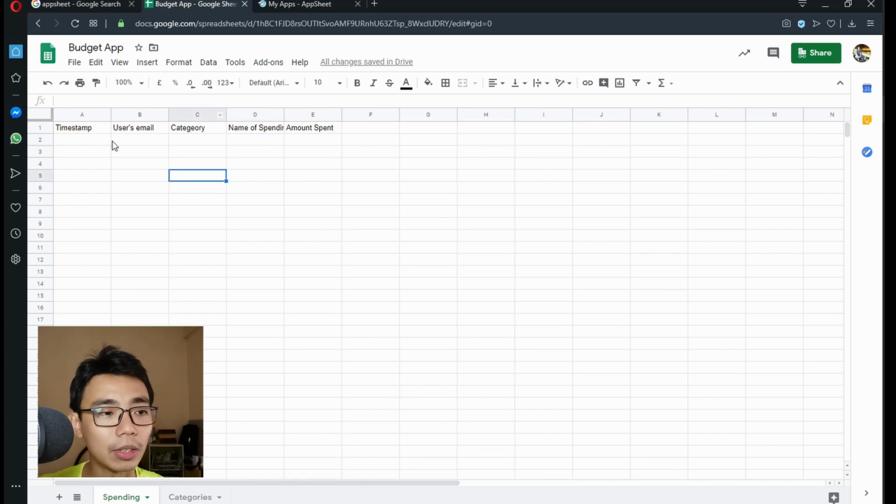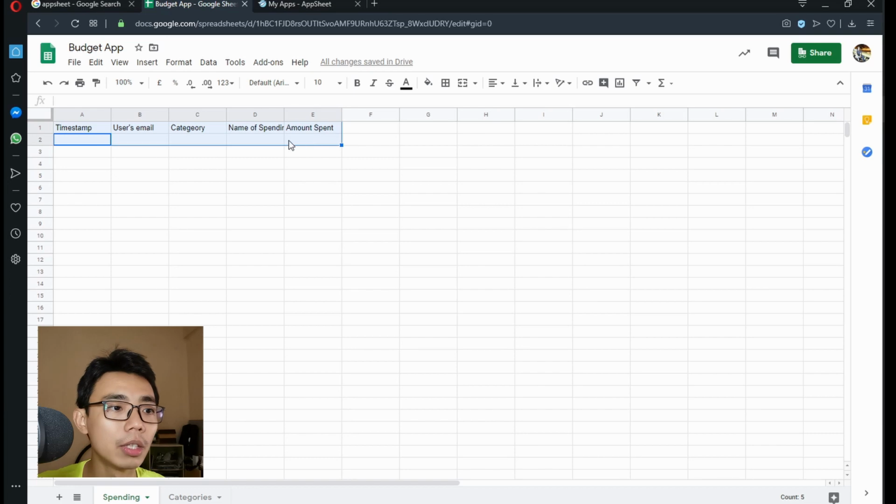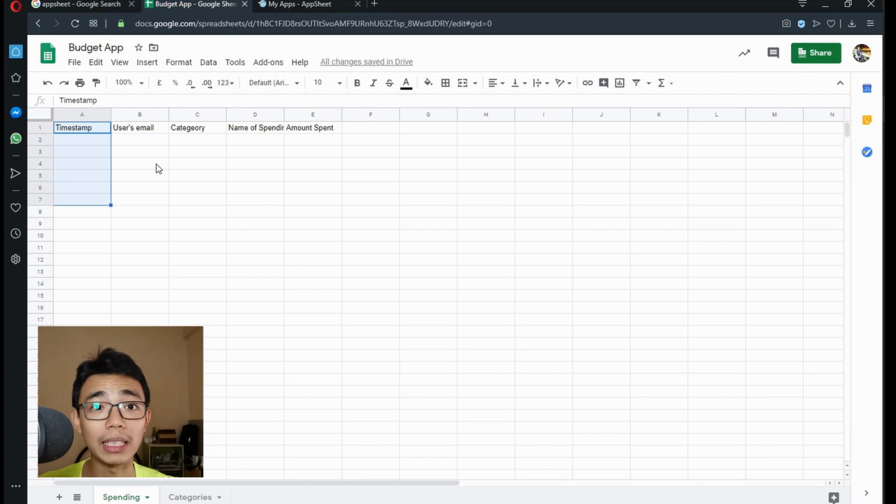So the first thing is to identify which one of these we want to be, let's say, a drop-down list where it has fixed criteria, like category. Timestamp is fine, it's just wherever the user inputs the data, we capture that and use it as our unique key. If you're not familiar with the idea of a unique key, it's something very specific to the data structure. Every single row will have a unique key that is only present in that row, basically. And user email is fine, it's just the email address.